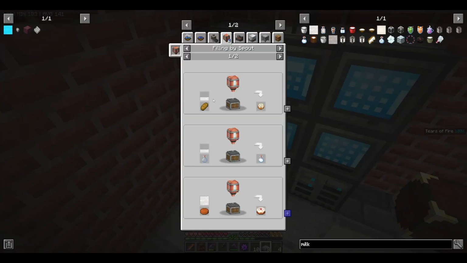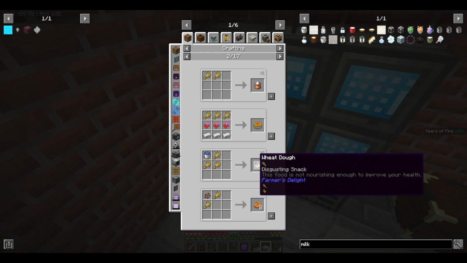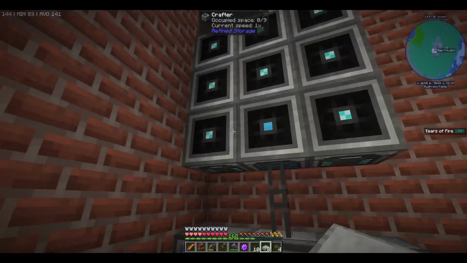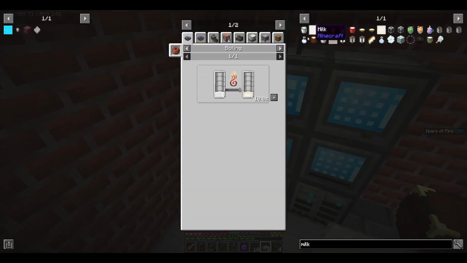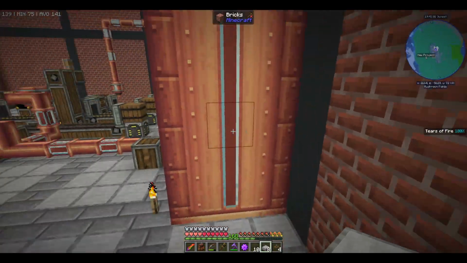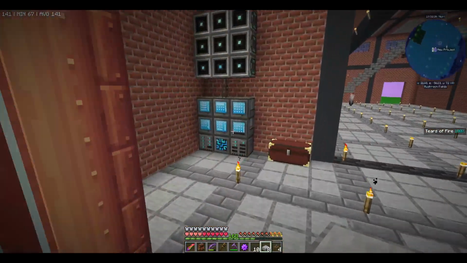So go on to here, we go here, we go here. Nope, did not want to do that. Oh, god damn it. Wheat dough. Okay, so we want to say make 3 of them wheat doughs. They can go into one of these crafters. And then we're going to want the processing pattern for making the actual bread. So that will be cooked with 1 wheat dough. And then that can go into our smoker over there. So that makes our bread.